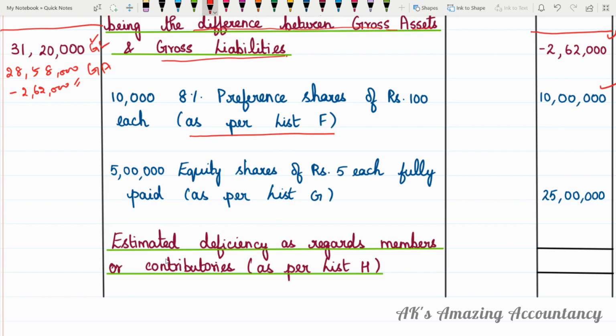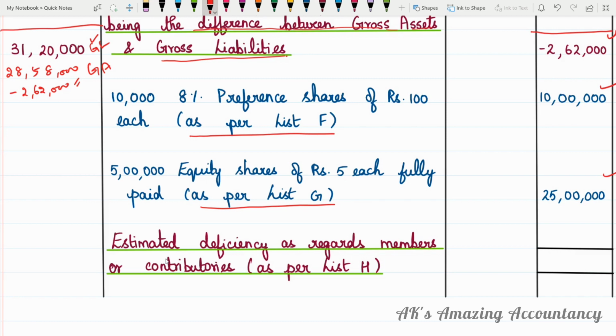Then you have 5 lakh equity shares of rupees 5 each fully paid as per list G, that is 25 lakhs. Now with this deficiency of 2,62,000, just to make you understand only I've given this negative mark here.